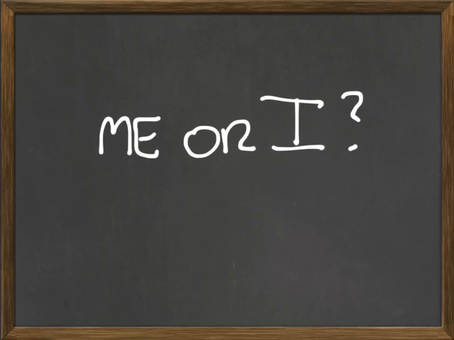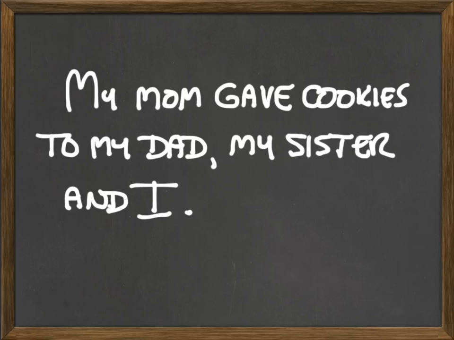That's pretty straightforward, but students are also confused at times about when to use me and when to use I in the phrase. Now, I can give you all the grammatical rules about direct objects, things like that, and those are very important to learn. I don't mean it that way, but when it gets down and dirty and you're proofreading your paper and it's due the next day and you're not sure about whether you used me or I correctly, this is what you do. Take a look at your sentence.